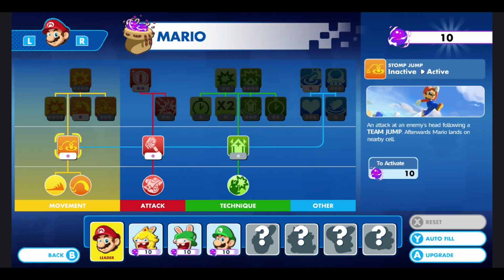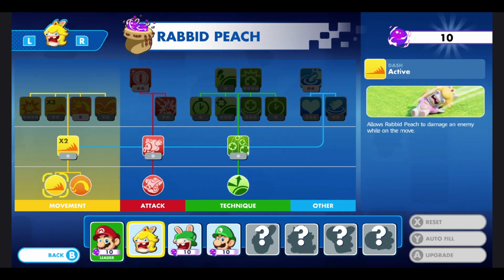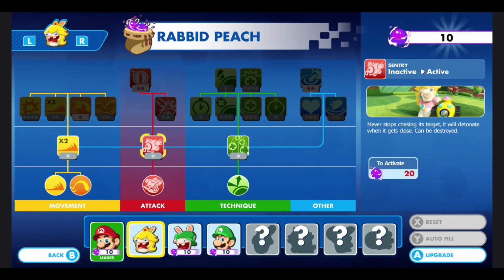Mario can get his secondary and his stomp jump. Rabbit Peach can't even get their secondary. Wow.